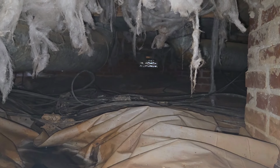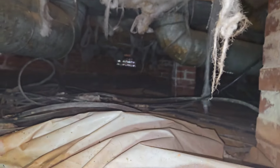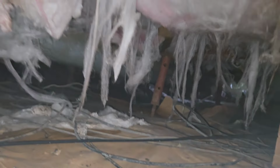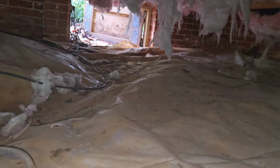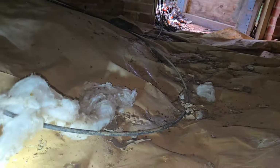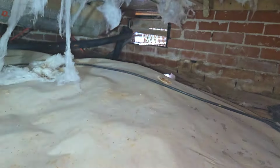But I kind of expected it because when you go around a house and take a look on the outside, pretty much all the vents around the house are in wells. These vent wells, you already know that there's lack of ventilation. Alright, I'm gonna try to get through this section right here without sticking my knee in that puddle of disgusting water. My God. I bet you at night this crawl space comes to life. Look at the holes in that vent. Animals getting down here. That's crazy.